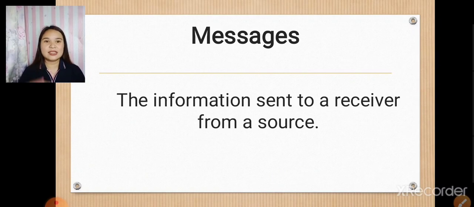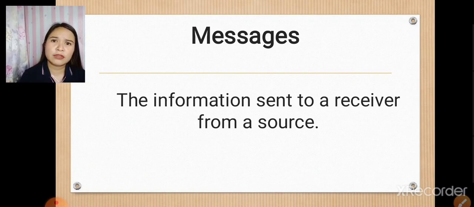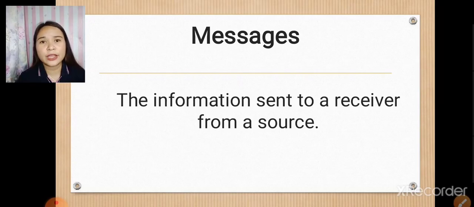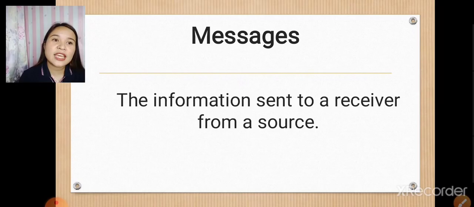So, messages. It is the information, since we're talking about media and information languages. So, since may language na tayong ginamit, may message din na dumarating sa atin. So, let's define what is a message, no? Messages, the information sent to a receiver from a source.